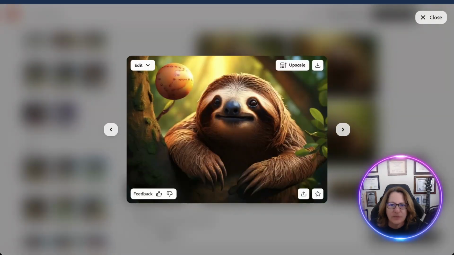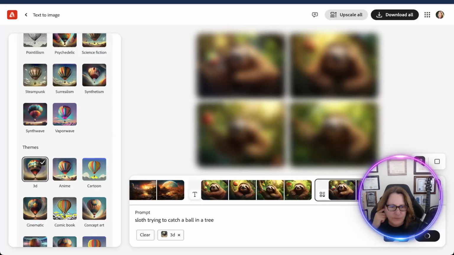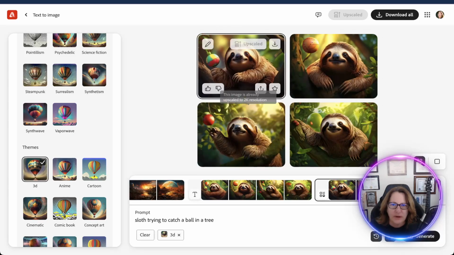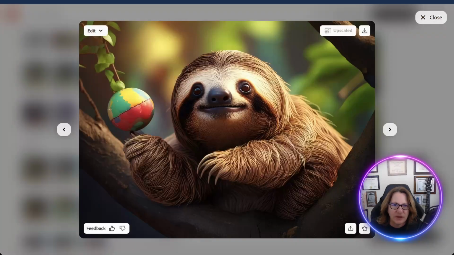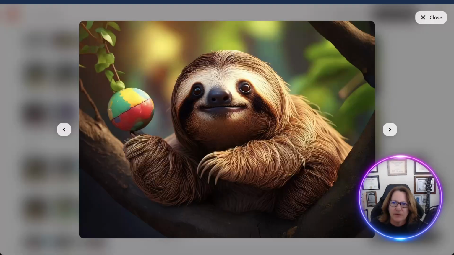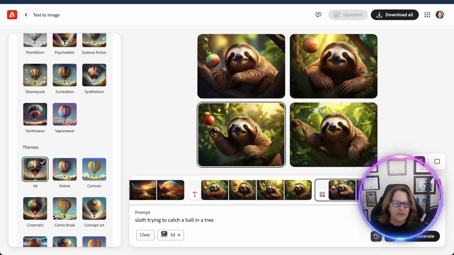That's a beautiful image. Now, if I upscale it, go ahead and let it upscale. It'll be sharper. It'll have more pixels per inch. See, now you can see all the fine hair and everything. That's upscaling. It's just a lot sharper image, a lot more pixels. And if I was going to keep that, I can download it and I'll get my JPEG. I think it's a JPEG image. So I just click download. It's in my downloads folder. So that's Firefly. I find it really fun, really easy.